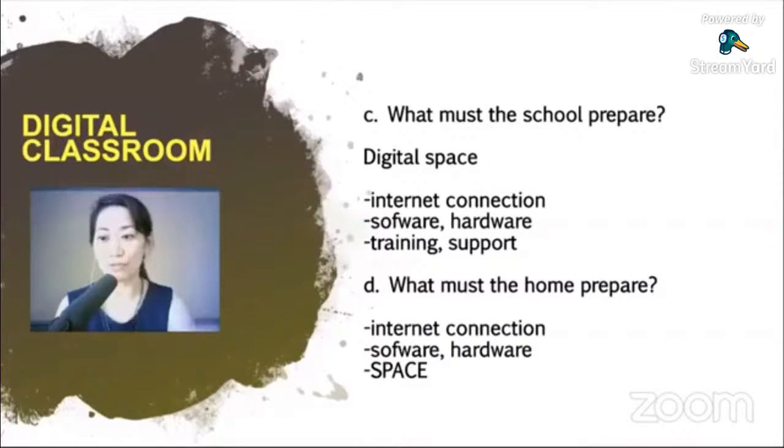Okay? So there was a lot of extensive training with the teachers, how to upload, how to make a quiz, how to make your PowerPoints, how to make videos, and how to assess the students, so many things, how to upload your file. This is your Google Drive. So many things. And of course, tech support. Diba? Especially, I remember the first week of classes, ang daming tech issues. Naririnig, pero hindi nakikita, tapos gumamit ng headset, tapos may microphone, pero wala siyang audio, hindi niya naririnig. So the schools also had to invest in tech support.